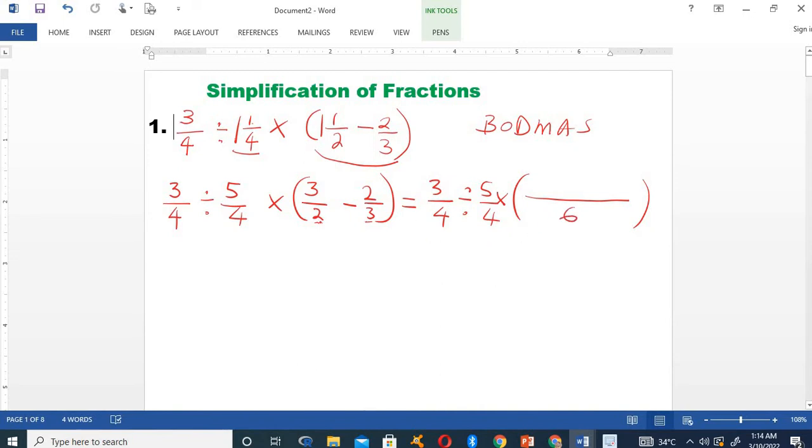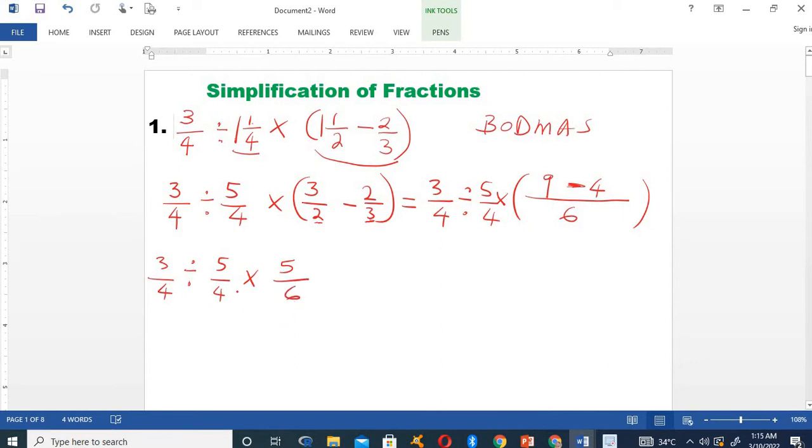Now I'm going to divide the 6 by the first denominator, which is 2, and that is 3. And then multiply the 3 by 3 here, and that gives me 9. So I have 9, the sign is minus. I'm subtracting. Divide the same 6 by the second denominator, which is 3, and you have 2. And multiply 2 by 2, you have 4. Okay, so I'm going to write again 3 over 4, which we've not worked on. We are just having it outside the brackets. Then times. So 9 minus 4 gives me 5. So I'm going to have 5 over 6. Okay, so I'm done with the bracket.